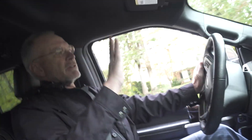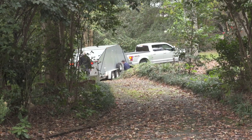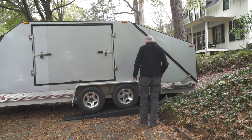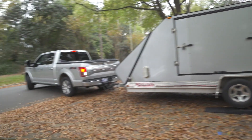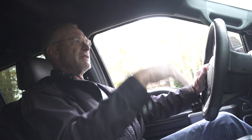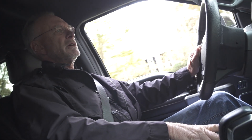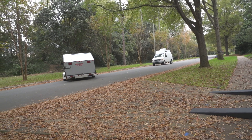I just looked at the driveway and it's a little bit too steep for me to back the trailer up — the back of the trailer is going to hit right into it. We'll look at it, but I think we have to roll the cars out of the garage and down the driveway and then into the trailer in the street, which is more complicated than I wanted, but it's probably the only way.